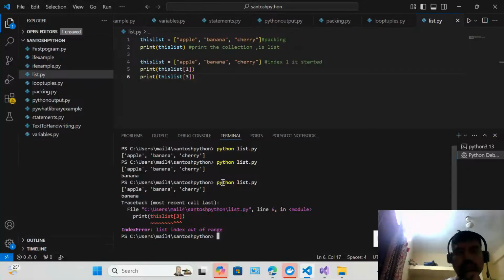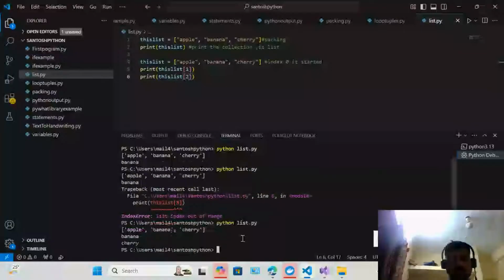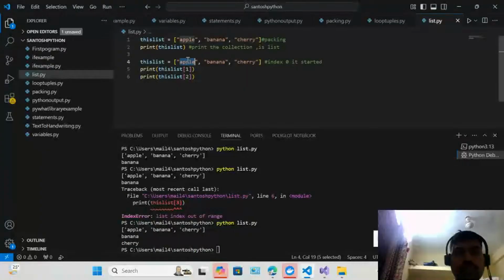Banana. Okay, it started with zero, sorry. So three is not there, that's why we have got some exception. Indexing is starting from zero. This is called zero position, this is called first position, this is called second position.